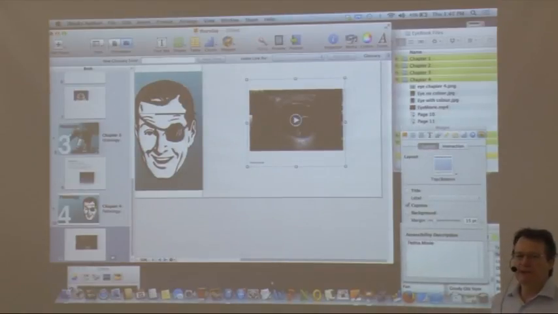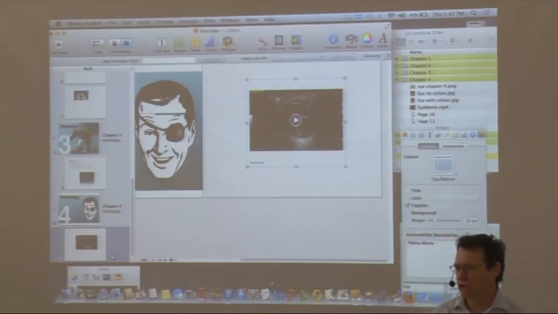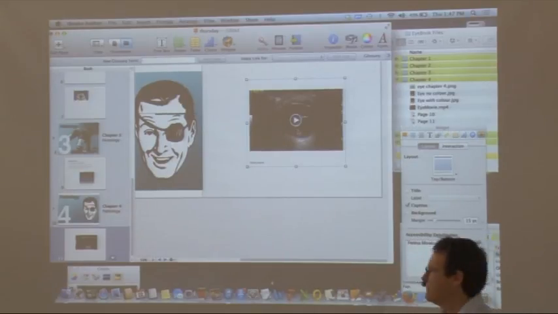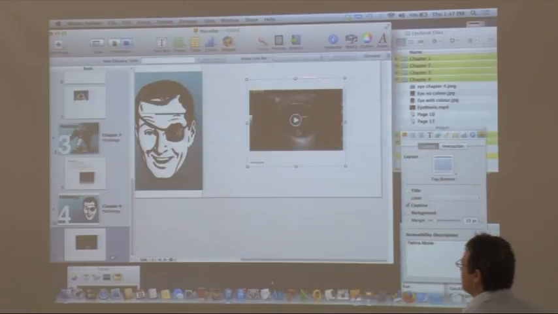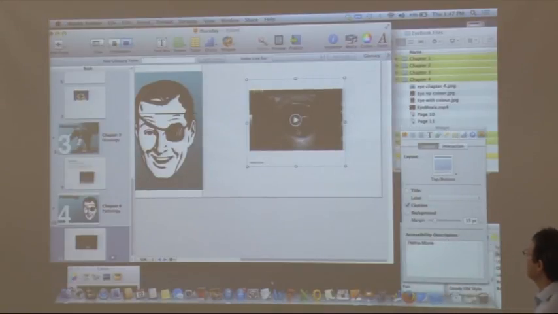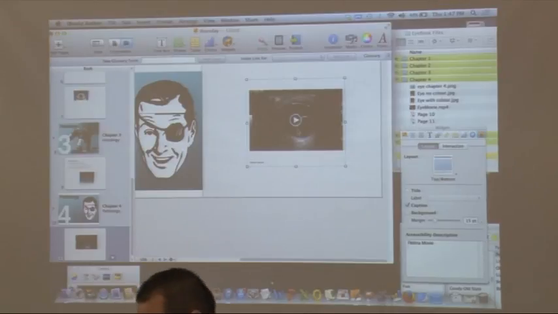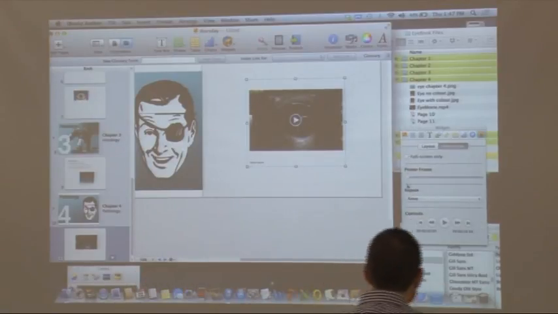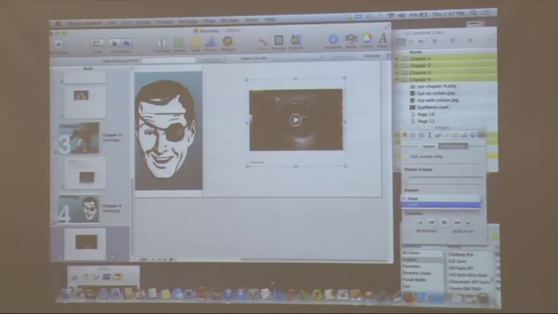Okay, if you look at my screen for a second, there are some controls you can attach to that video clip. So here's the video clip in iBooks Author that has been highlighted. If I come over to my inspector, you can see a tab called Interactions. If I tap Interactions, this allows me to repeat the video. So I can just have the movie looping if I wish.